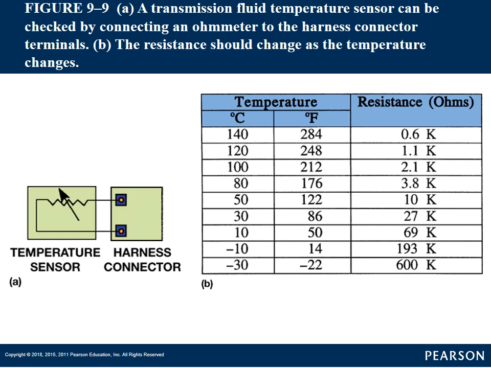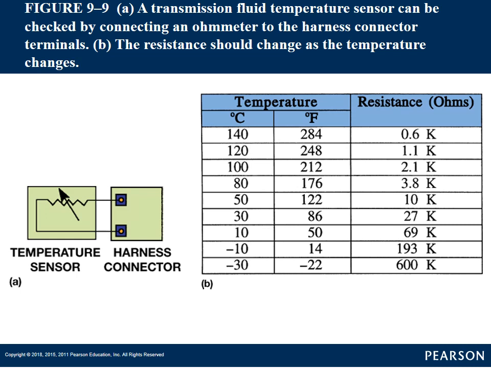Here's a picture of our temperature sensor. If you want to get into checking these, a lot of times you've got a scanner on it. You can read the temperature of the transmission. If for some reason it's giving you a number, like it's been sitting in a garage all day and the garage is 70 degrees, but you hook your scanner up and it says negative 20 degrees, then you most likely have a bad temperature sensor. You can ohm it. You can check the resistance across.